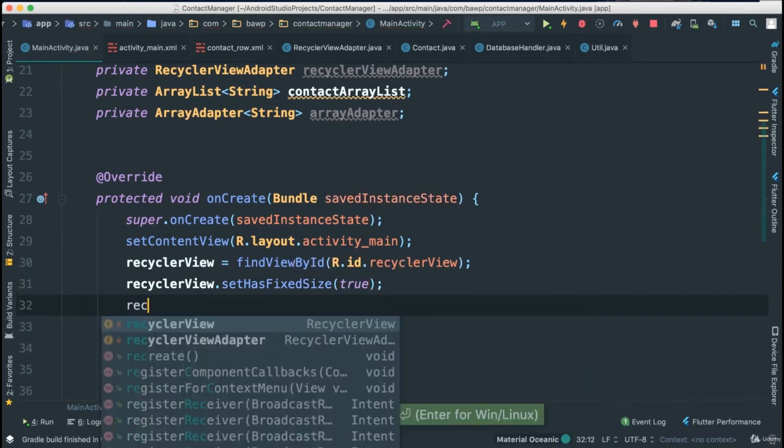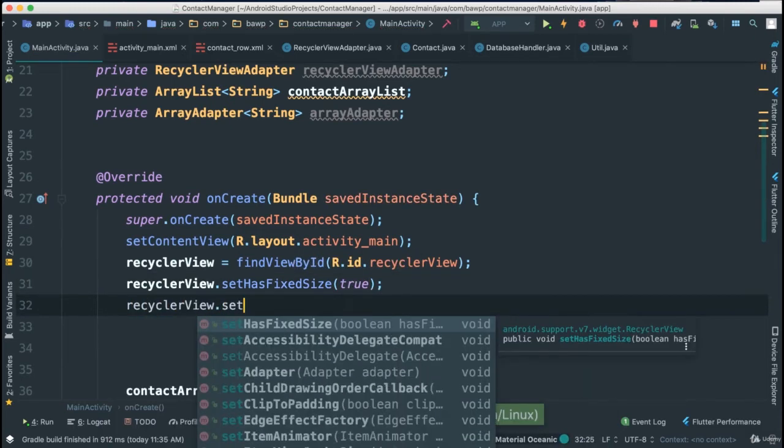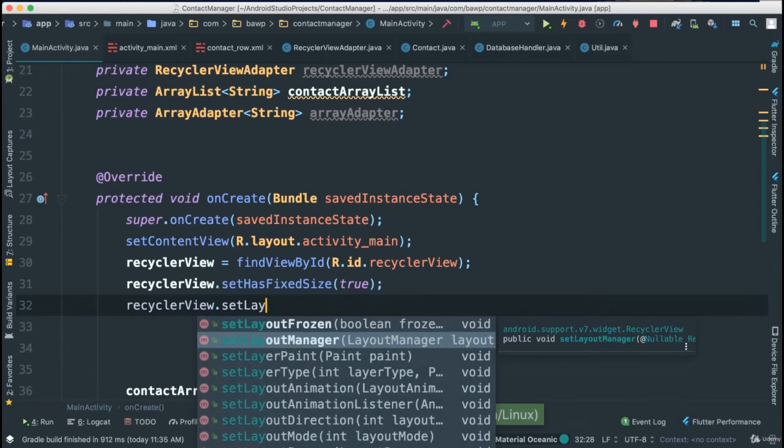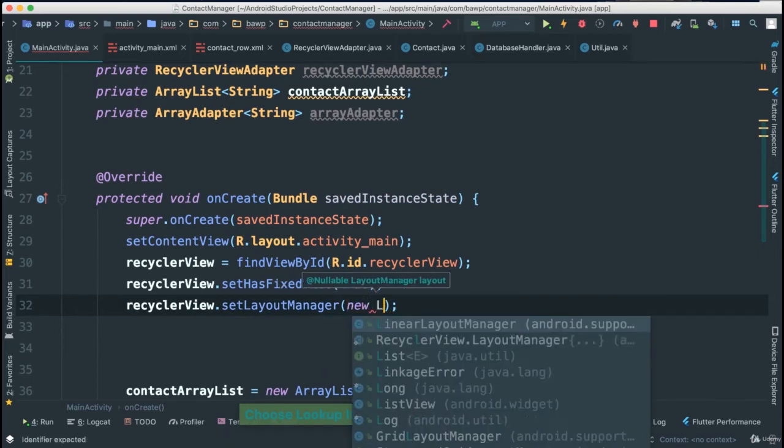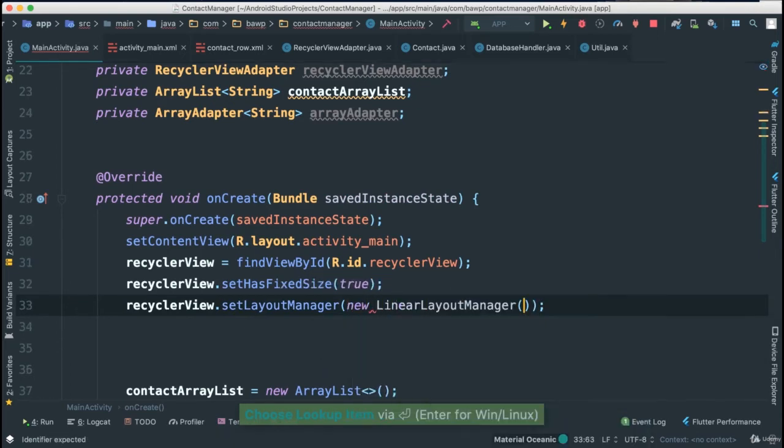And next I'm going to say recyclerView again, dot setLayoutManager. Now the reason why we need to pass a layout manager is that, as you saw in the previous video when I was introducing RecyclerViews in the presentation, the layout manager knows all that needs to be known about laying things out in such a way that it's efficient and also follows this view holder pattern that we're talking about, right? So all we need to do is say new LinearLayoutManager like that and pass this.